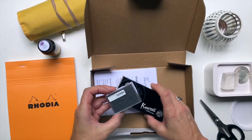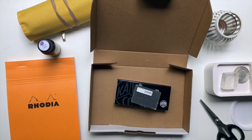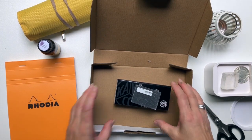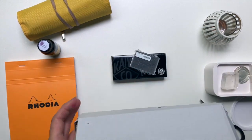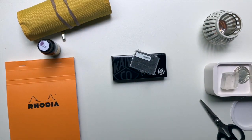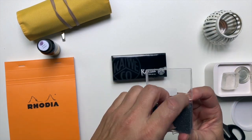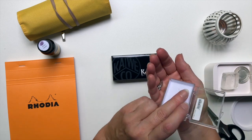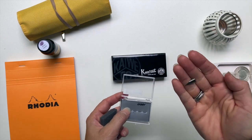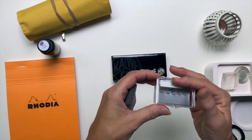All right, so here we have it. I have got an order from Pulp Addiction from Melbourne. This is the Kaweco, which I have been wanting to test out for quite some time now. And this is just a Lamy 1.1 replacement nib that I ordered from these guys. I should have actually got two, to be honest, but that's all right.